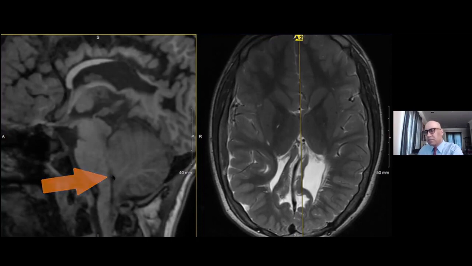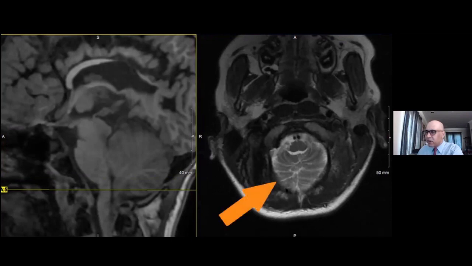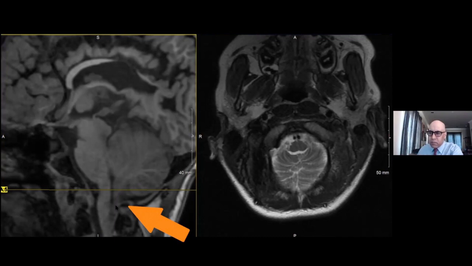It's very small. On this axial image, we can see the foramen magnum is very large. And while in a Chiari type 1 malformation, we talk about cerebellar tonsillar ectopia, if you look closely, this is the cerebellar vermis. The cerebellar vermis extends below the foramen magnum too. So this is not cerebellar tonsillar ectopia. This is just cerebellar ectopia. So a Chiari type 2 malformation has cerebellar ectopia through an enlarged foramen magnum.